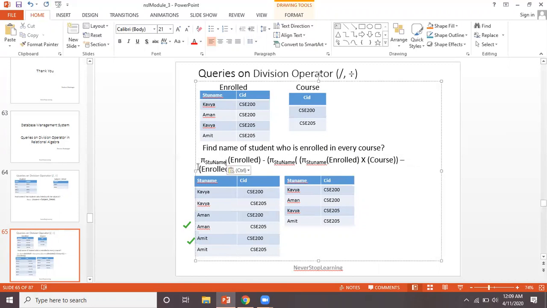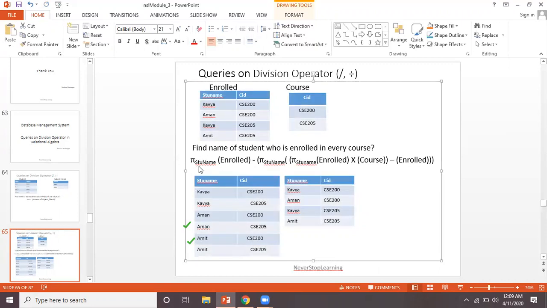If I take pi student name from enrolled, these names are coming. Fine. And this table has Kavya, Aman, Kavya, Amit, and this entire query has a resultant table of Aman and Amit.